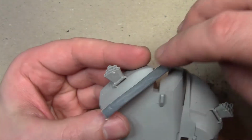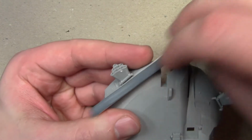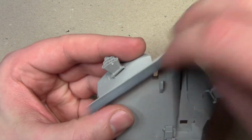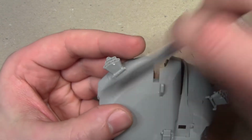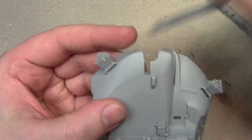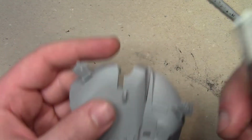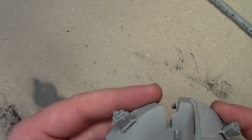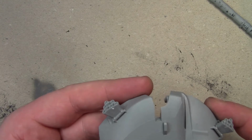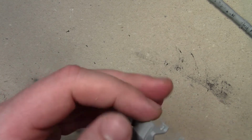Bit of a firmer rub. Go on. Job's a good one. Like that. So let it dry completely. Just go at it with a sanding sponge. And it's fine. I'm just playing about with the lighting just off to the side where I can see properly. Done. Lovely. Right then.